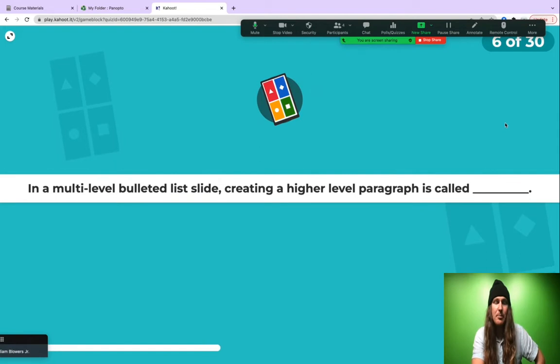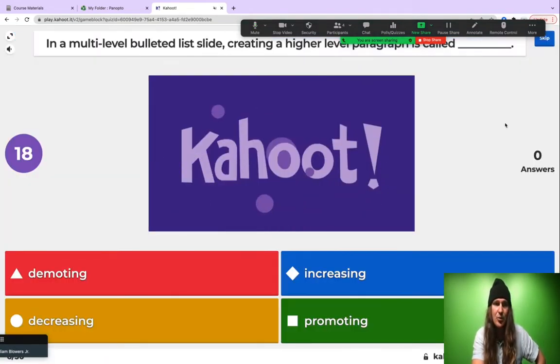In a multi-level bulleted list slide, creating a higher level paragraph is called what? The red triangle is demoting, the blue diamond is increasing, the yellow circle is decreasing, green square is promoting.